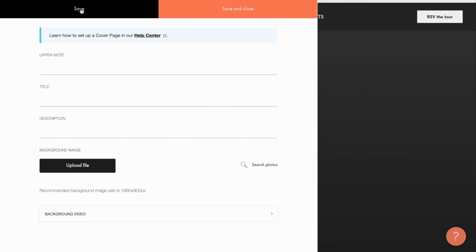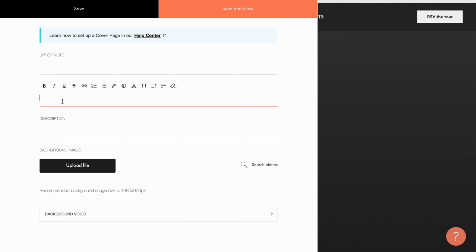The text is the key element of the cover since it's the first message that the website visitor sees. The image in the background creates the right mood for the message. To convey the message and emphasize details, you can use title, description, and upper note, or subtitle in some covers. I need to give precise info about the tour and the tour dates in the title and description.